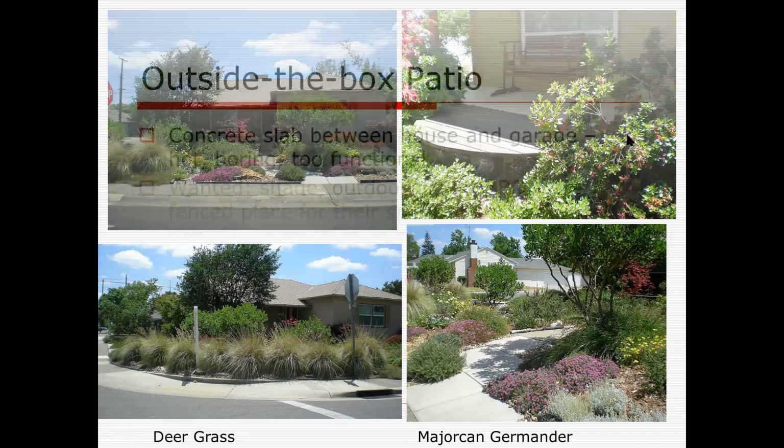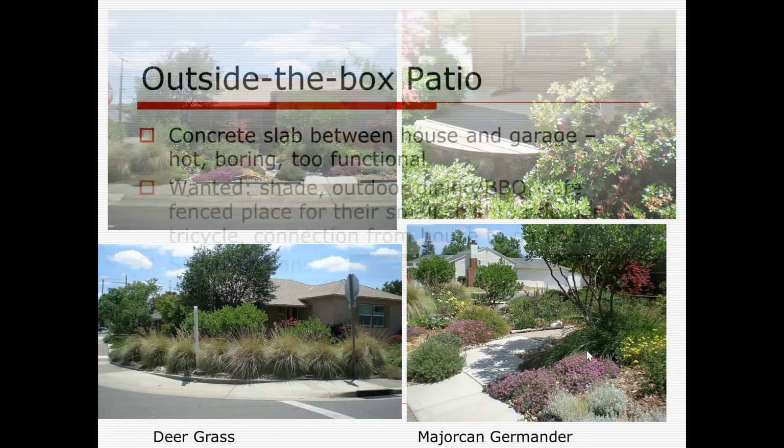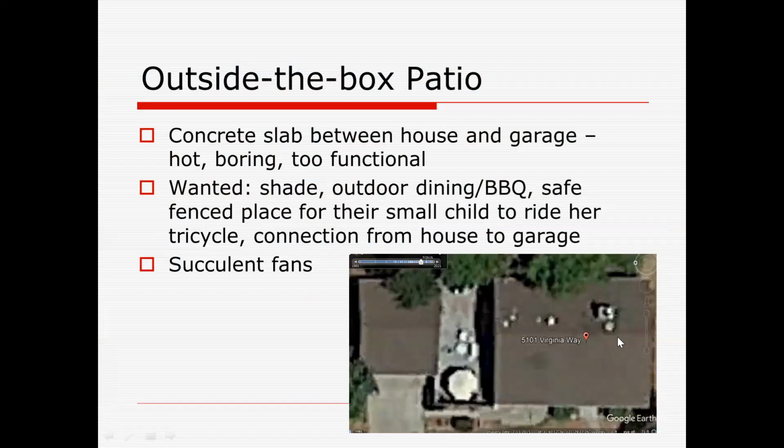The second example I want to show you is what I call the outside of the box patio. This again was in Hollywood Park. They'd seen Glenda's landscape and said, oh, hey, that's pretty cool. And so we got together. This house is on a corner lot again. Huge street frontage. The back of the house here is this very narrow tunnel, and then you hit the fence for the neighbor's house. So just amazingly long street frontage. So I've since designed for them the front, but it's taking them a bit longer to get that done.